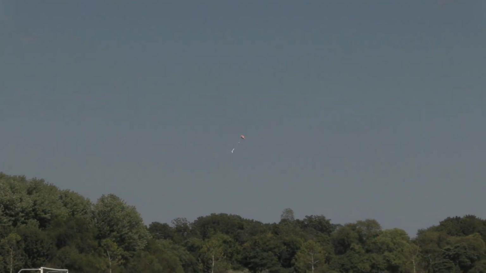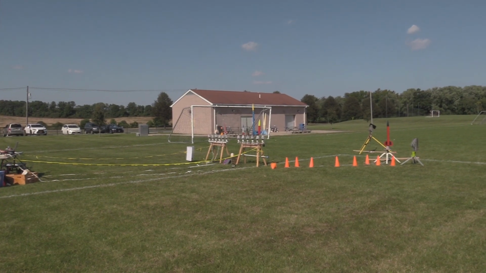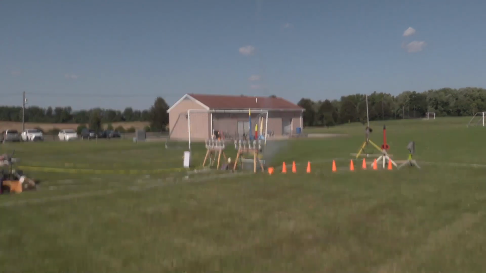4, 3, 2, 1. There you go. Up there, and with a chute. A little early on. Chute with a hole, and a rocket beneath it. What more could one want? Descending. Picking up the breeze a little bit. Getting a little chance to air itself out, and it has now successfully landed. Nice.